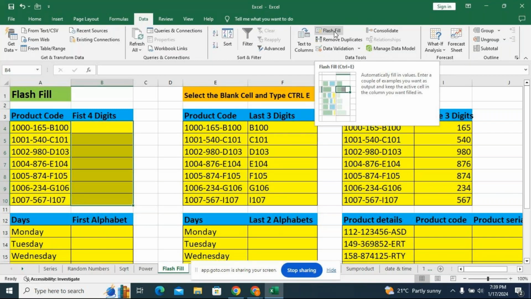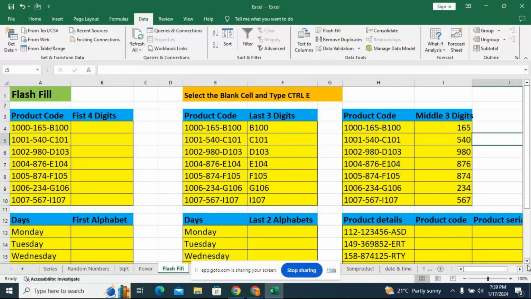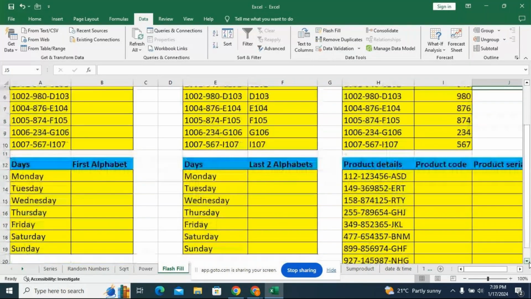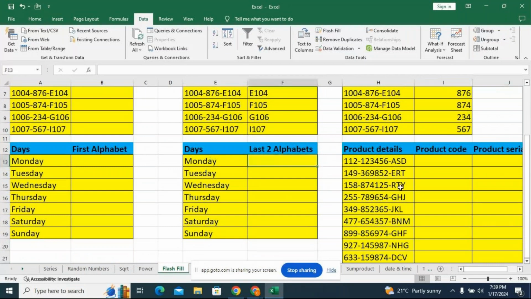Ma'am, for the last two alphabets it's not happening. Which one? This one? AY is not happening. Enter, it's coming back, the other letters. Maybe there might be setup issues. So you can try with the first three characters. It's wrong for me also. Okay, just try with the first three characters.